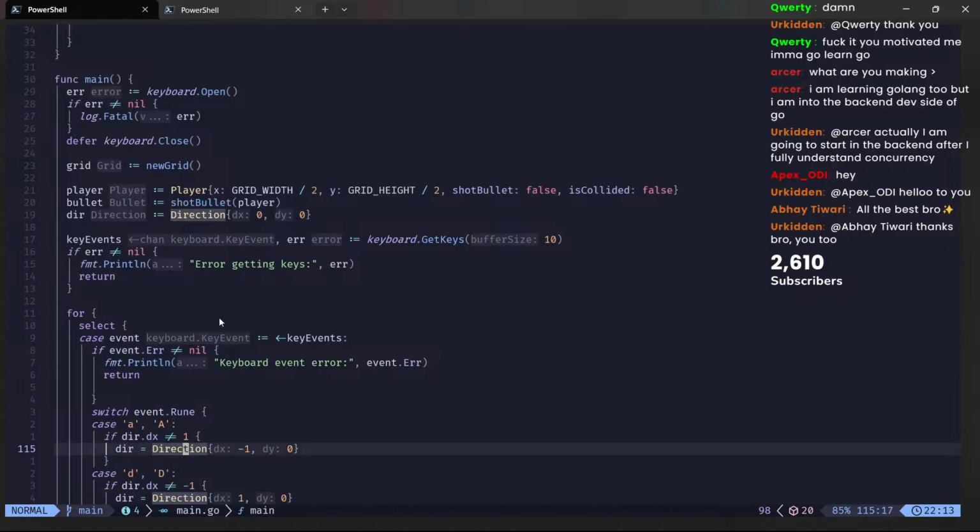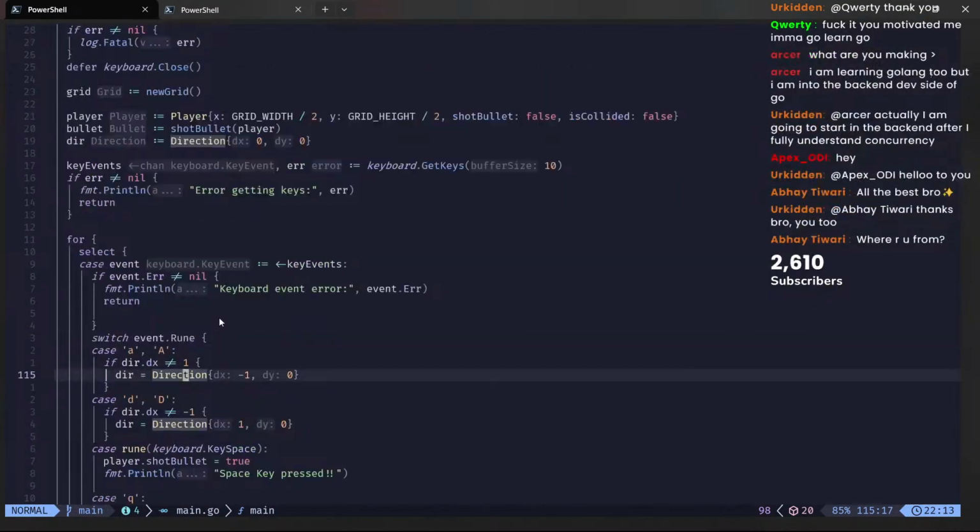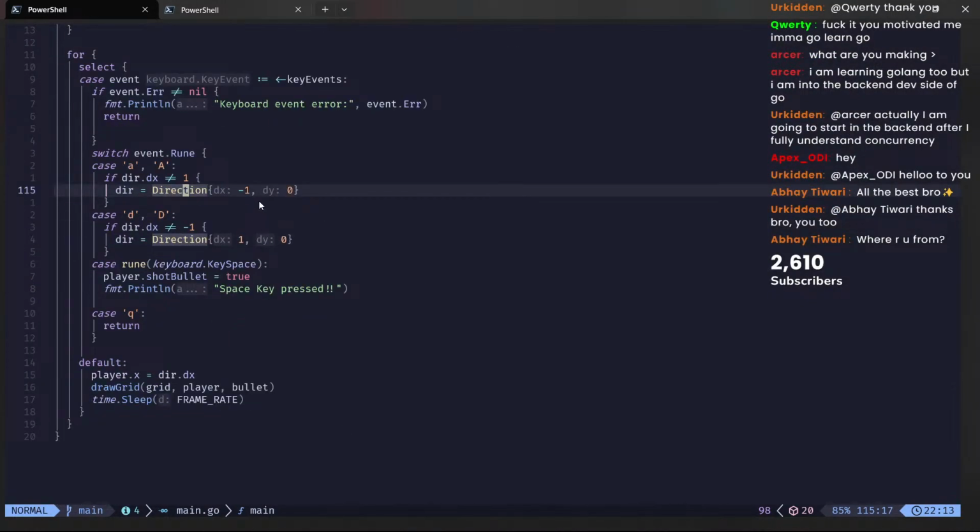Why is it not working? dx and dy, then the function is going to be dx, and then why is it not working though?